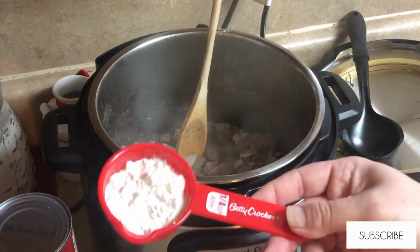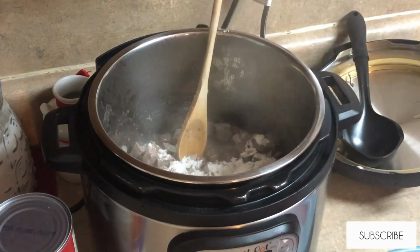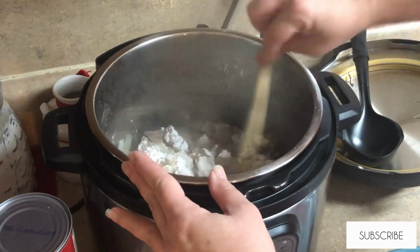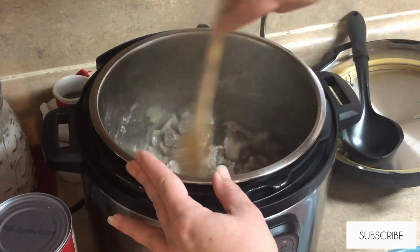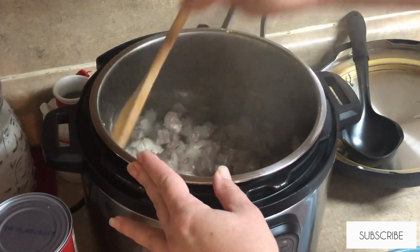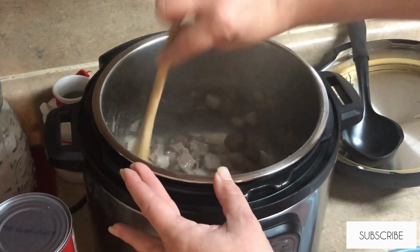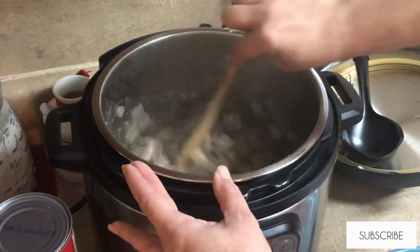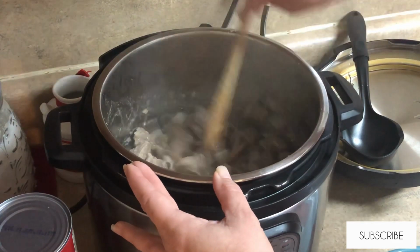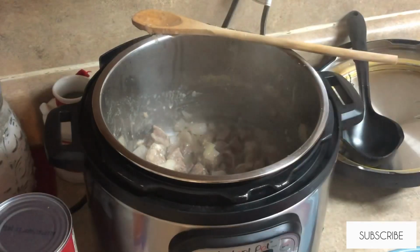And I added a small diced onion. And now I'm just adding 2 tablespoons of flour to help thicken up the stew. And I'm just going to cook it for a couple of minutes to get the flour taste cooked out of it. And then I will start adding everything else. And I do add a little salt as well.